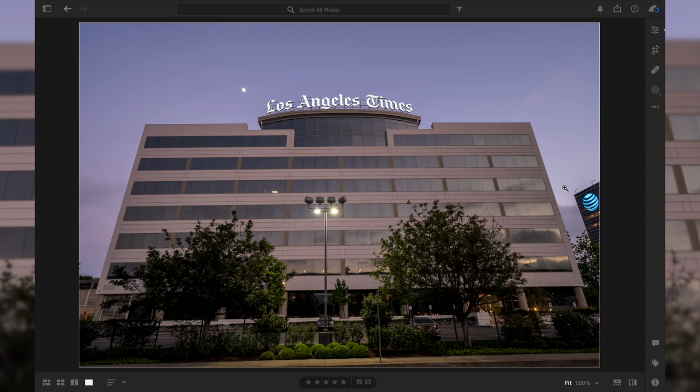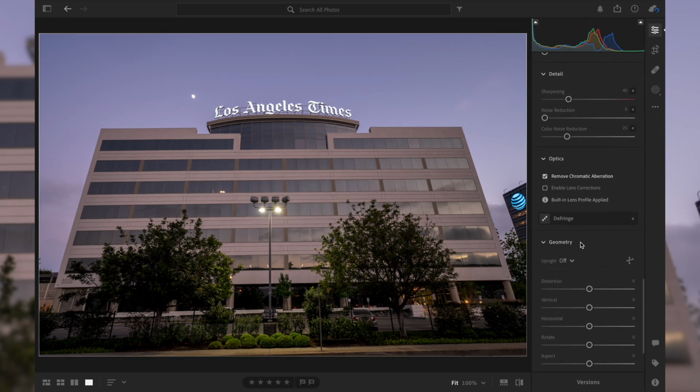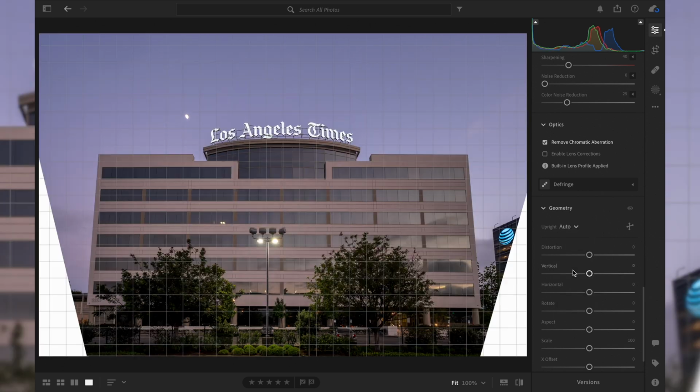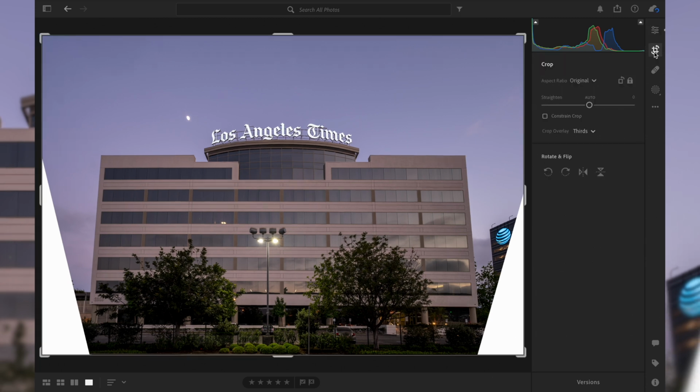Now the next photo, I stepped back a little bit more, and if you're gonna do this and you know that you're gonna adjust this in Lightroom, make sure you give yourself a lot of room on the top and the bottom, so you almost go out a little bit wider than what you need to. So we'll go back over here and we'll go down. This one, I wanna see what auto does, and instantly it looks a lot better, but as you can see, we have these giant white triangles on here.